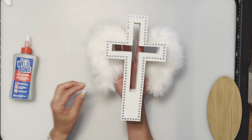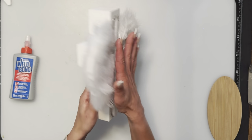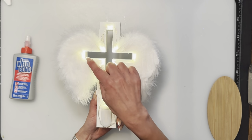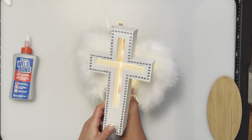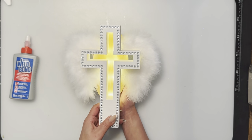You could just do pointy. You could just make it all round because it is just going to be covered with the feathers anyways. And then you can still see the lights in the corner. I'm just going to put some things so you can see the nice glow that you will have on the back of it.